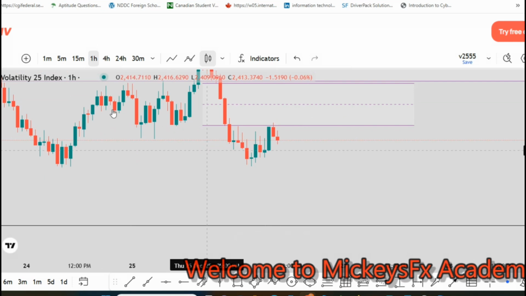Now we're looking at price taking this area out. Once this area is off, you see this place. This is the last bullish candle, the last up close candle before the fair value gap. Now if we see price coming down to take this out like this, then this is now our order block. This area will now serve as our order block to wait for the price to take the market to the downside.